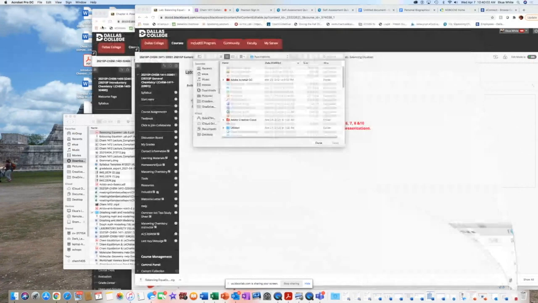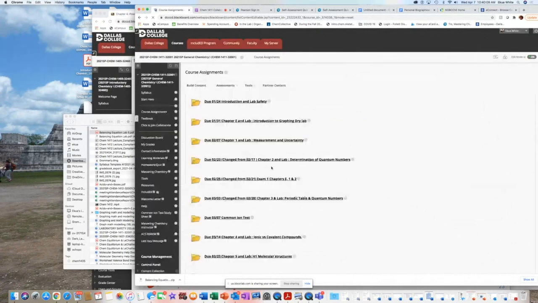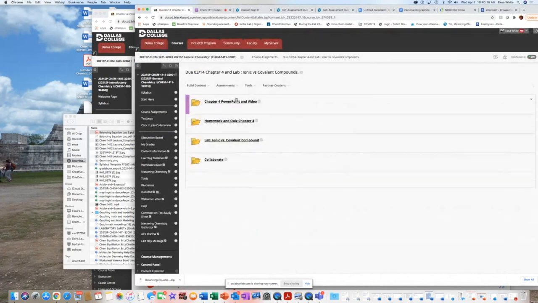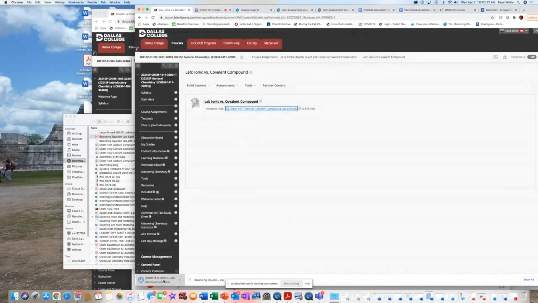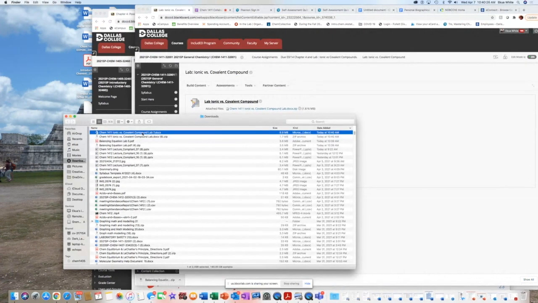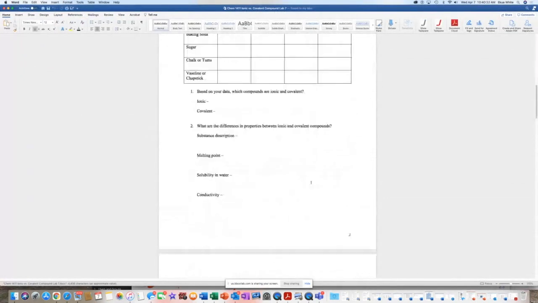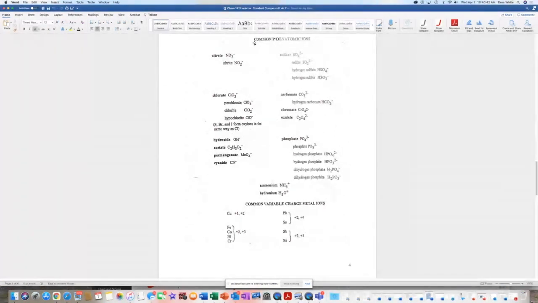But the part that has the naming is the naming compounds lab. That's a different lab from the one I'm showing you. The naming compounds lab, the one that has ionic versus covalent compounds, I will strongly suggest that you type it out, because that will be helpful to you. You want to have a list of polyatomic ions because that lab does have that list somewhere. Oh, there it is. You see, it has the sulfates, the hydrogen sulfates, all these right here. Either you type it out somewhere else and then you can post it or have it on your desk where you do your work so you can easily refer to all of these ions as needed.